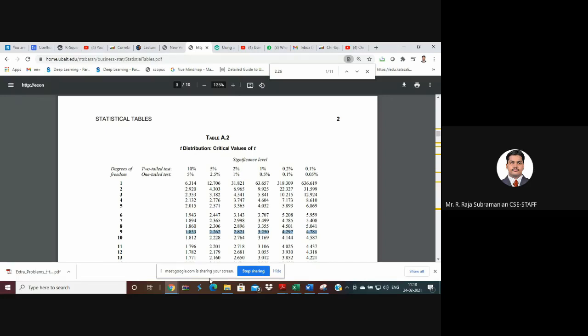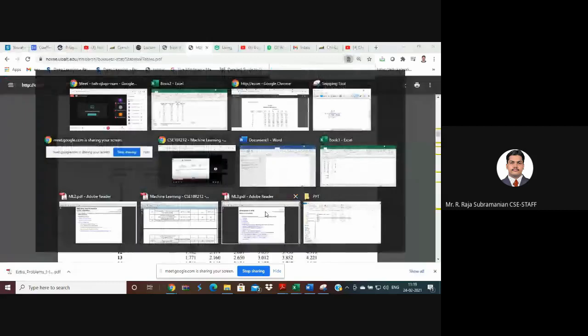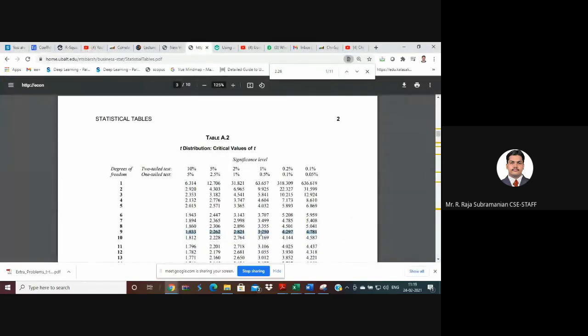Where 3.324 is there, the closest range where I can find, 3.250 and 4.297. We need not go to 4.297. My answer is 3.324, so it is in the range of 3.325. It is okay, and 2.8. Within these two ranges, it actually lies. Either it is going to be 2.821 or 3.250. In this range, it will be actually available, right?